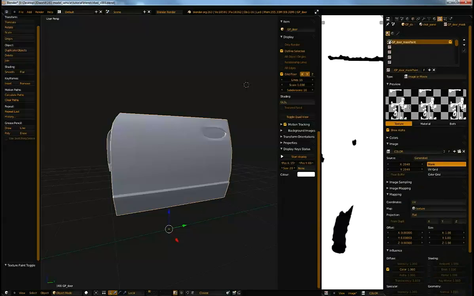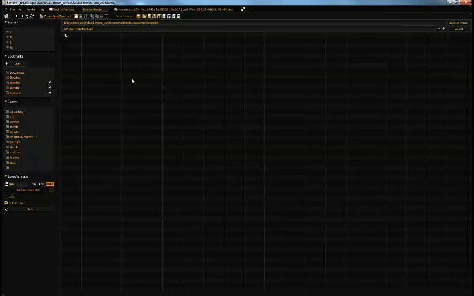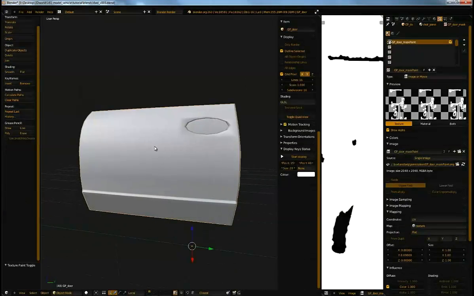I'm going to go Image, Save as Image, and save this one into our textures under panels, and I'm going to call it GP door mask paint. You can even create a new directory, so I'm just going to create a new directory for door and throw it in there.